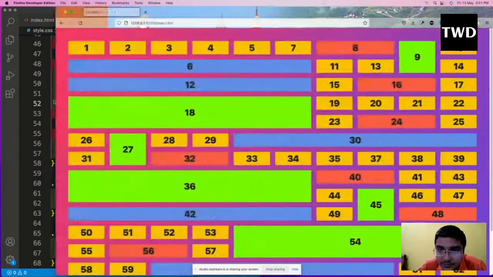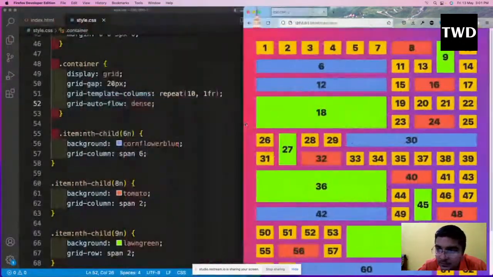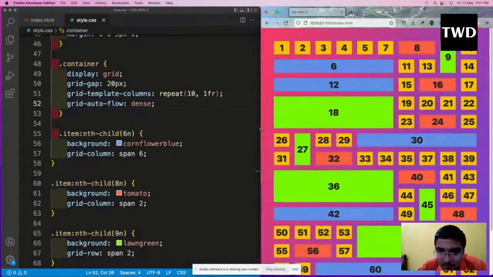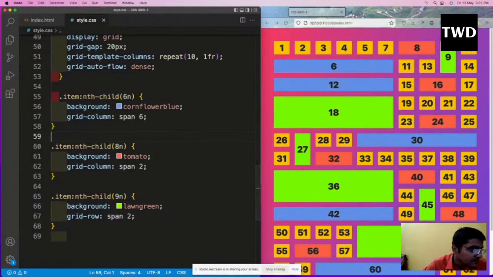As you can see, the sequence gets disturbed. You can read 1 2 3 4 5, 6 is there, 7 8 9 10 11, where is 12? 12 is here. So they have adjusted themselves based on the available space on the screen. So this is how legendary masonry works.